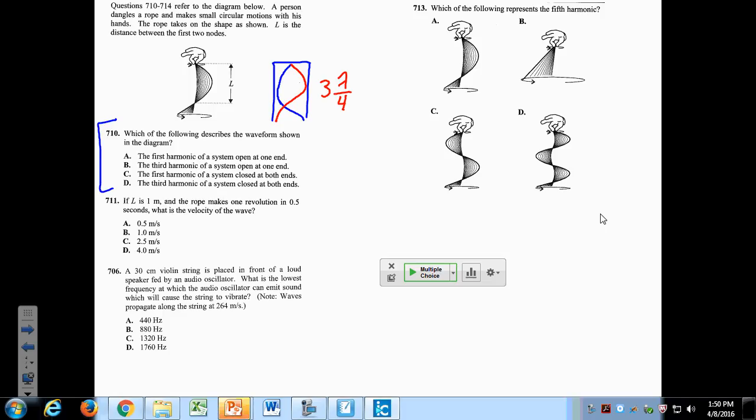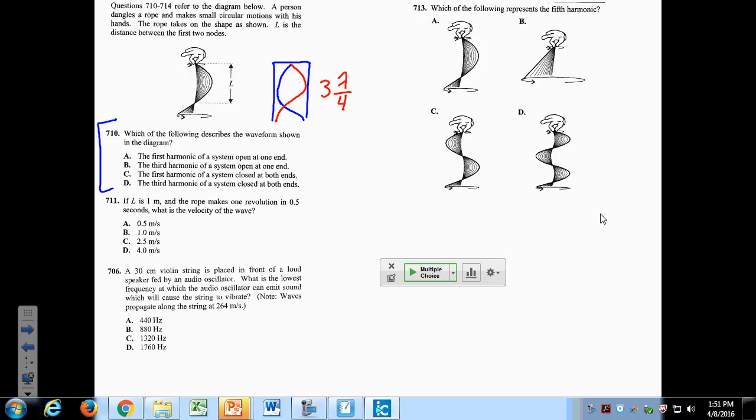Okay, so the answer to that was a third harmonic. Your system here is closed on one end, open on the other. The reason it's that is because it's fixed here, right? Your finger fixes it, so I get a node there. And down here, it's allowed to rotate freely, and so that's like an antinode. So our system looks like this. That's why this sets up like this, because down here, the wave is fixed at the point where it's closed and can't rotate. But down here where it's open, the string is just allowed to rotate freely, however it will.